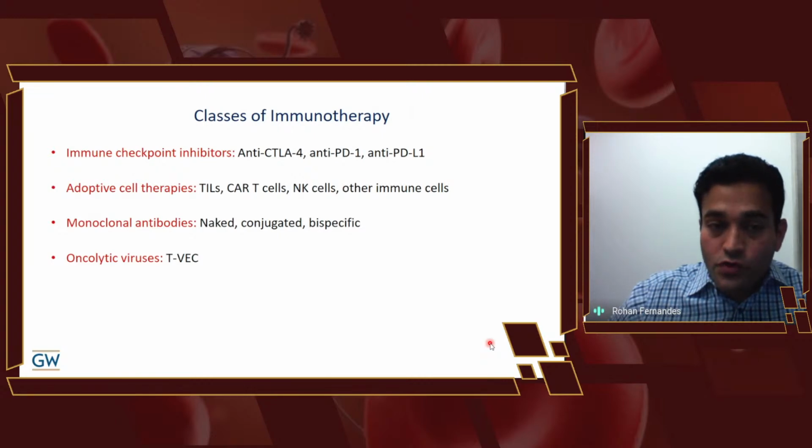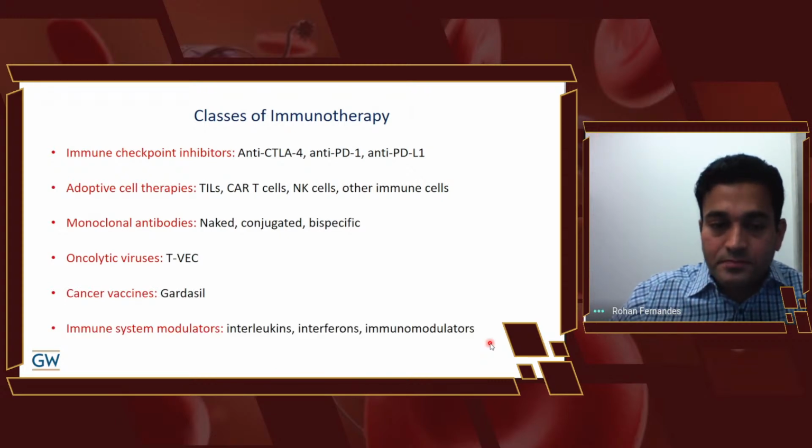There is an FDA-approved oncolytic virus that comes under the umbrella of immunotherapy. There are also cancer vaccines, such as Gardasil for HPV. And there are other immune system modulators, such as interleukins, interferons, and immunomodulators. For the purpose of today's talk, I'm going to focus on the use of immune checkpoint inhibitors and immune system modulators.